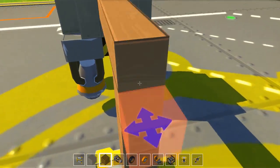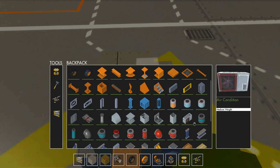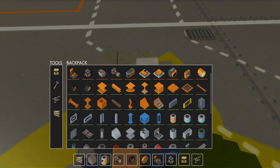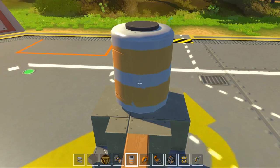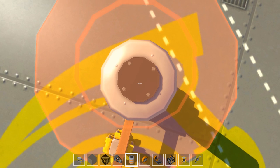And now it's time to think about the body of the rocket. So what we're going to do is add, I think, what are these cylinders? Small tank, lightweight. See if we can add these, see what these are going to do. We don't need any wheels, so we can swap that out. How big is this thing? Oh, this is perfect, actually. We can just stack these on top of each other. And now we need like a cone for the top.